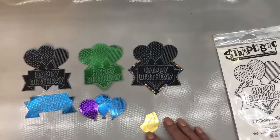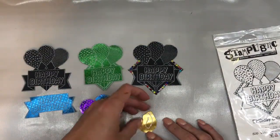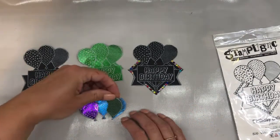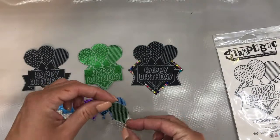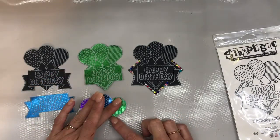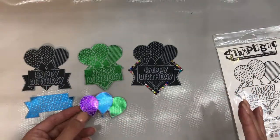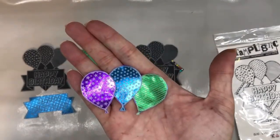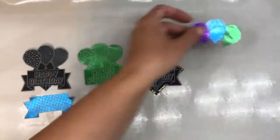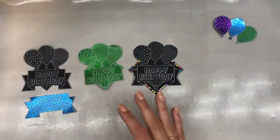rest of the card. You are going to want to use black pop dots for this. You could use white, but whenever I do this technique, I really like black because when you flip it over on its side, you can't see them. For some reason, the white tend to really stick out. So this is my balloon bouquet. It's totally done. We have to set this aside, and let's start to assemble our card.